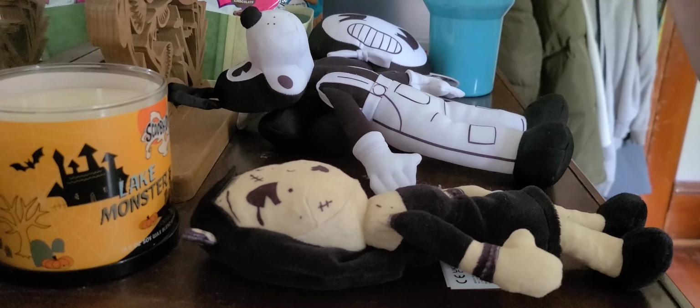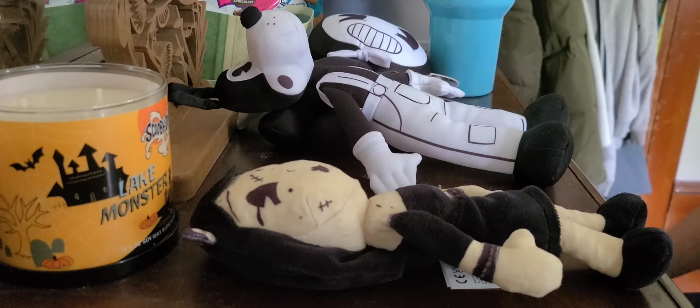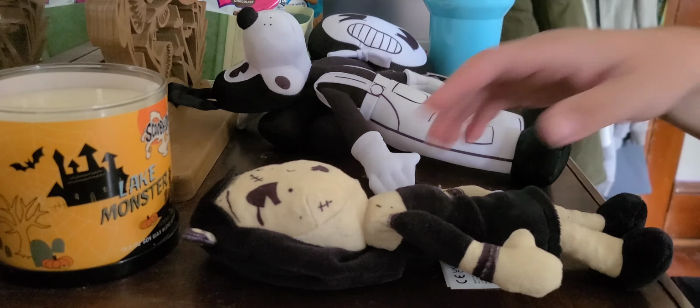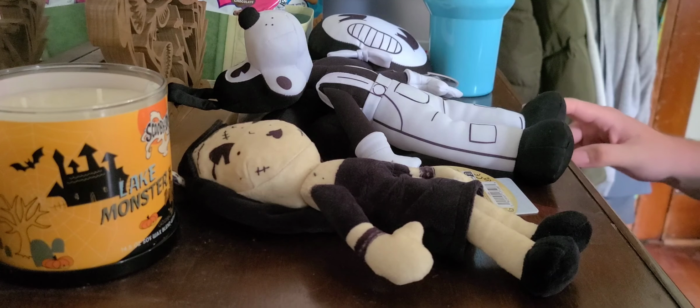And if you guys are wondering how much I got for these two plushies, I actually got them for $4. The original prices are $10. There was a Walmart I went to that had the new Bendy stuff on clearance. The figures were sold out, but the plushies were still available, so I bought Bendy and Boris. They did have the Twist, they did have the Heavenly Toys Alice with them. But I really think they could have just made a black and white Alice Angel to go with these two plushies.